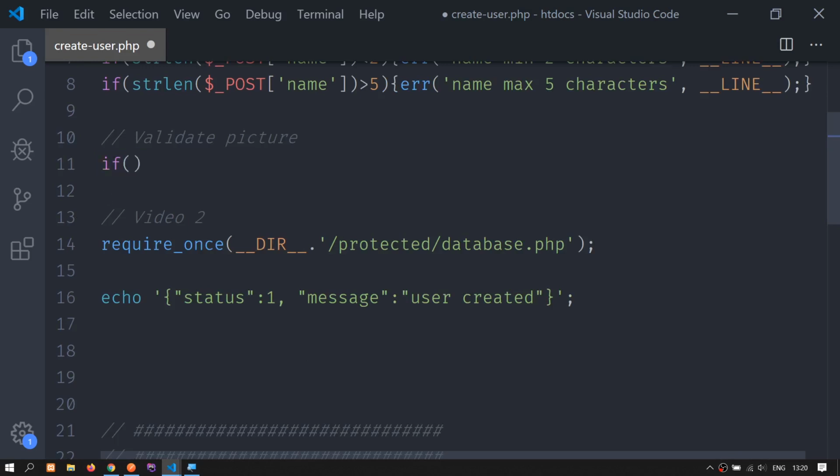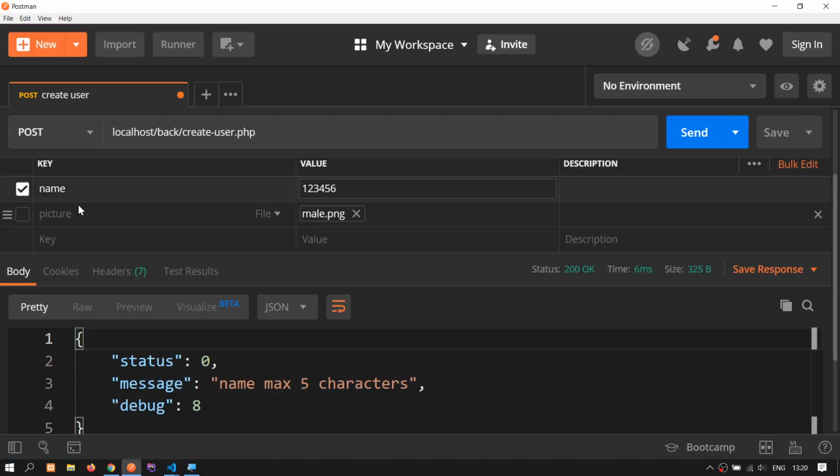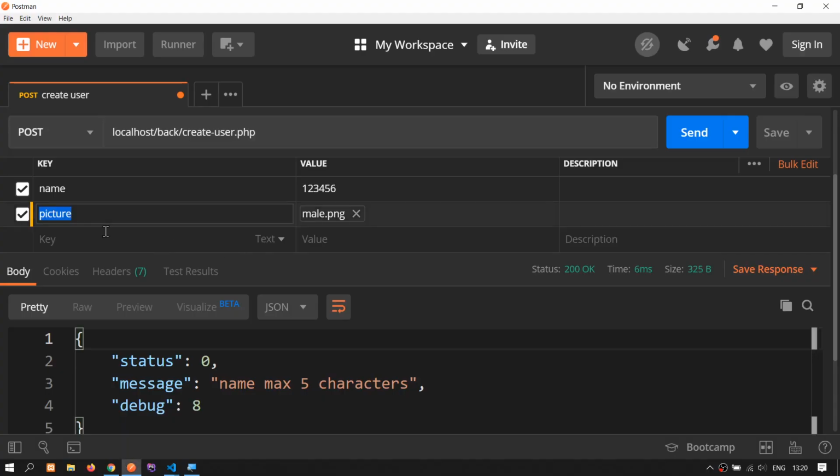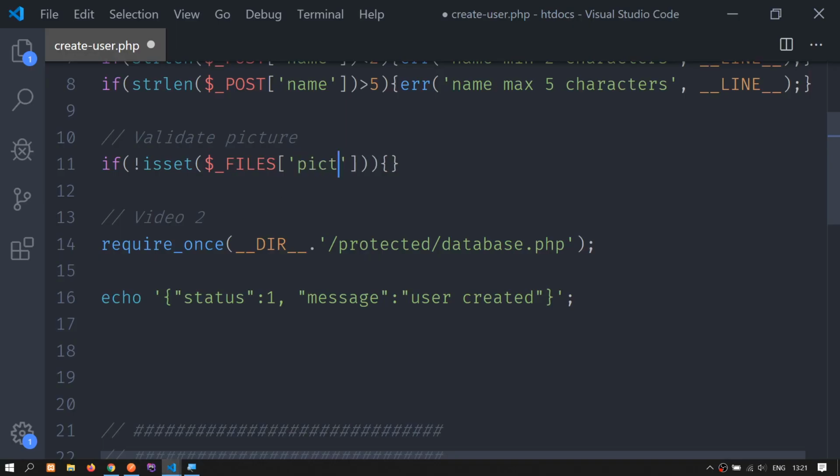So we have to, first of all, always check if the image is set. Same with the name, same with email, and same with any other variable, the exact same thing. So now we're going to check if the file that you have been passing via Postman, this file here, the one that we call picture. In PHP you have get, we have used it, we have used post, and now we're going to use a global variable called files. This is actually an associative array, and these files will get you the file name. In this case, we call it picture, and therefore this has to be the exact same name over here.